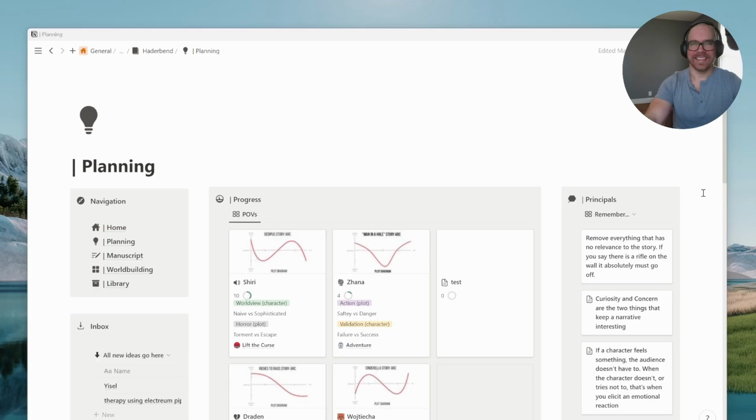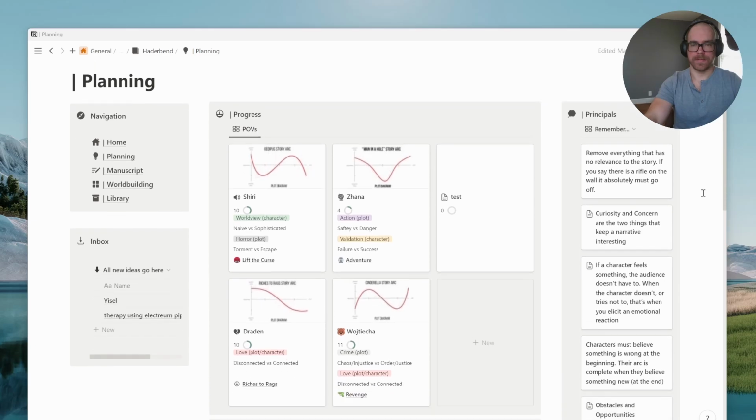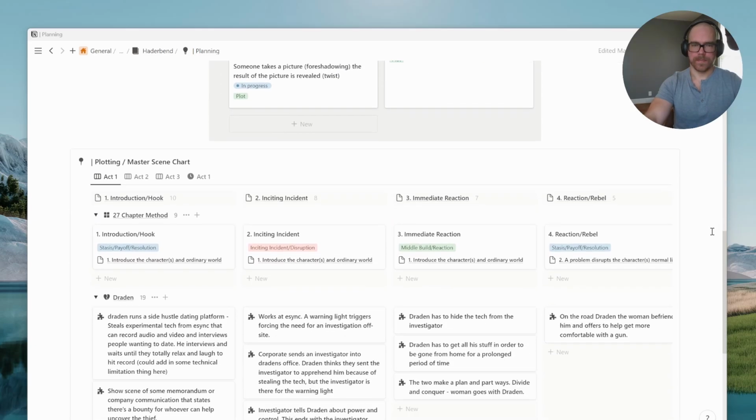Here's my dashboard for the fantasy plot I'm writing. I gave a brief overview of this in my last video. In this video, I wanted to zoom in on one of the aspects of how I'm plotting, and this is specifically related to a Brandon Sanderson lecture I listened to. He has a great creative writing series that he taught at BYU that's available for free on YouTube. And I want to show you how I use one of his pieces of advice for my plotting.